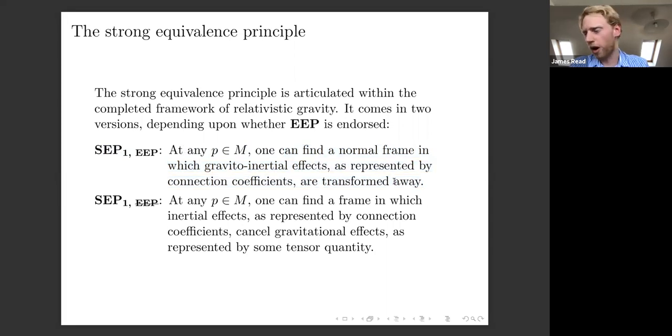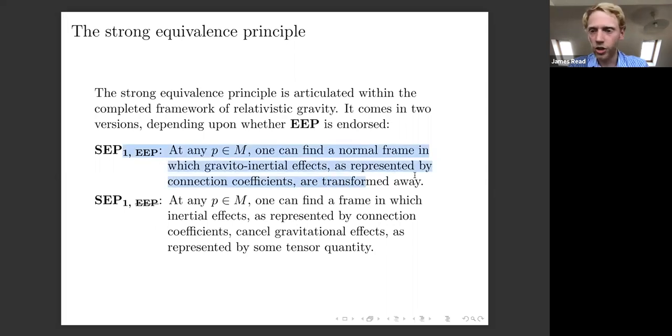As I said before, often the strong equivalence principle is written in terms of locally the dynamical equations taking their simplest form in such and such coordinates. That could be rendered consistent with this. If I take dynamical equations for matter and I say that they're coupled to the Lorentzian metric and they use the Levi-Civita derivative operator, then these frames, these normal frames, will be the frames in which the dynamical equations for matter take their simplest form.